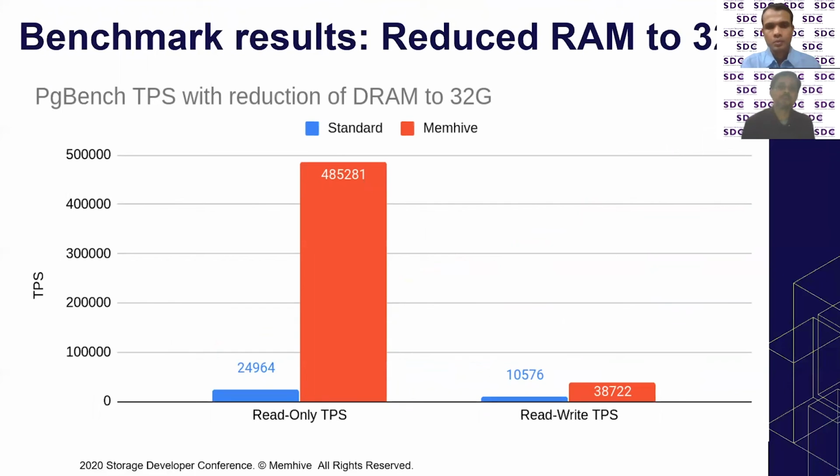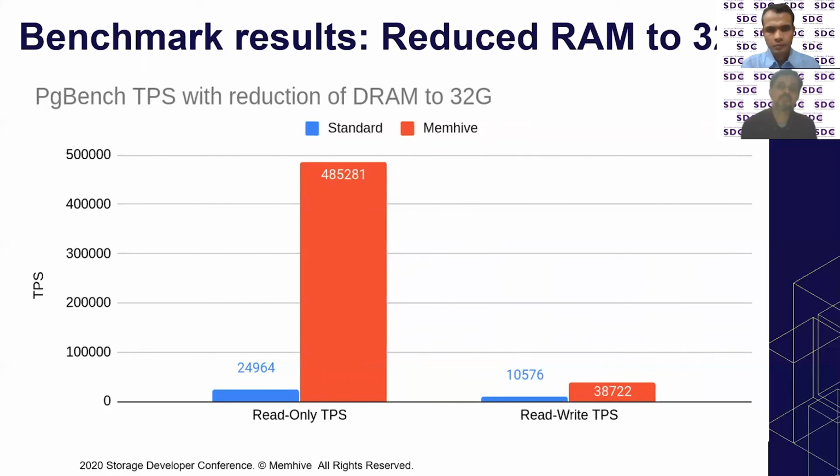Okay. So the primary aim of using persistent memory is to reduce the DRAM footprint, really speaking. The aim is to reduce the DRAM to a minimum and have more persistent memory to help scale it vertically. So here's an interesting slide which shows that even if we reduce the DRAM to 32 gigabytes, we can clearly see that the performance provided by MemHive with persistent memory is really close to what we have seen with the benchmarks in the previous slides, which had 90 gigabytes in the tests.